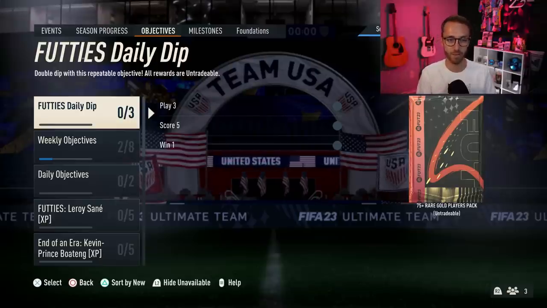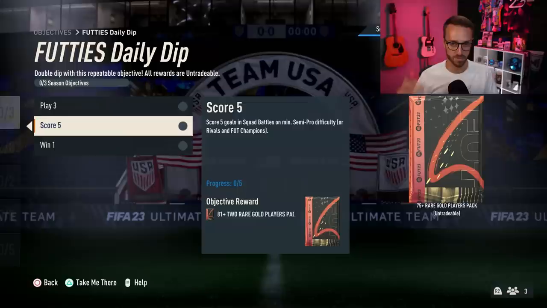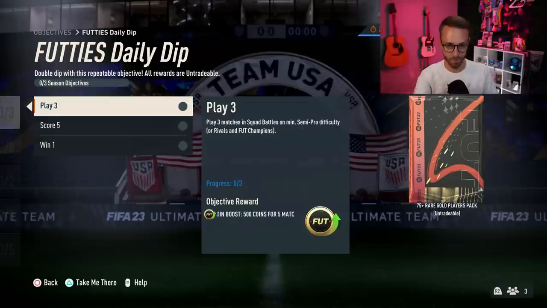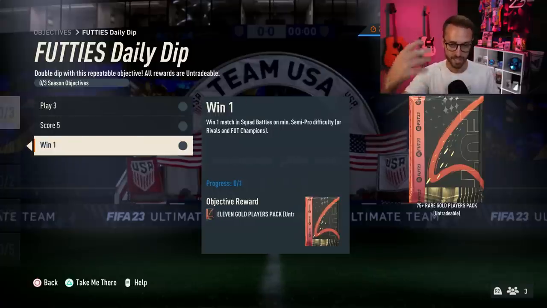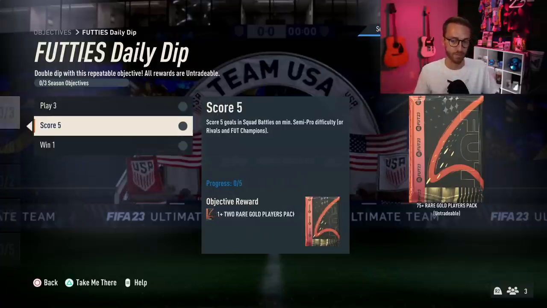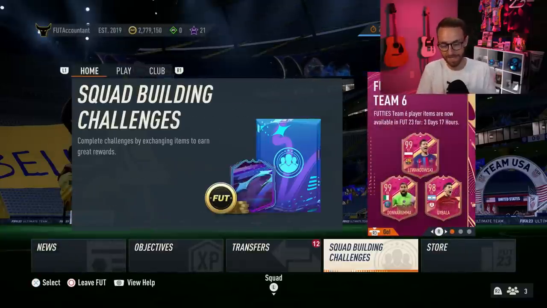Now, also yesterday we had the Futties daily dip, which actually guys, this objective is repeatable. So it's kind of another way to get gold cards in your club. If you win a match in Rivals or Champs, score 5 goals and then play 3 matches. Every time you play 3, this resets. You get new coin boosts. You get 11 gold players packs and an 81 double. So the rewards seem kind of eh, but it's also repeatable. So that's kind of cool.